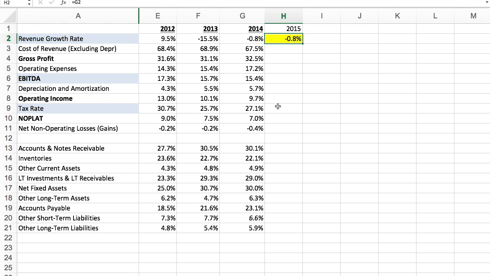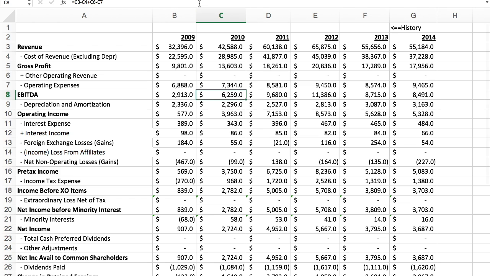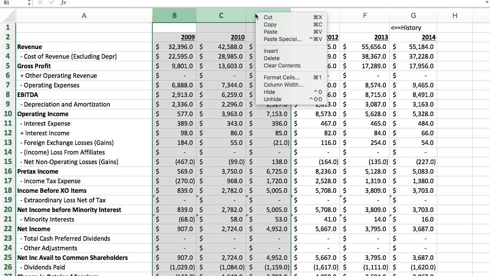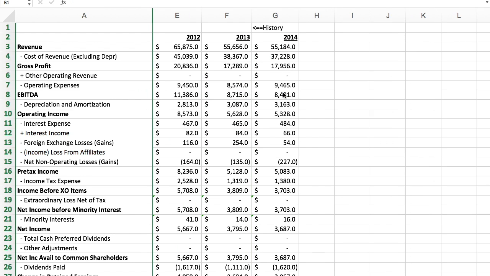Okay, now here's the way it would work. If I go to the income tab, which is the forecasted income statements, and again I'll hide some of the older years just so it's easier to see what's going on. Again, don't delete. This is going to be part of my forecast, so I'll label this so if I print it out, I'll know what's forecast versus historical actual. Equals previous year plus 1. Again, relative references. So first year is going to be 2015. So here's my 2015 revenue forecast.